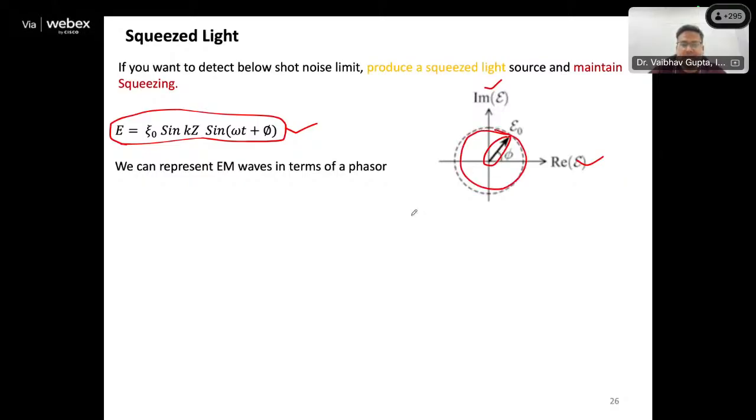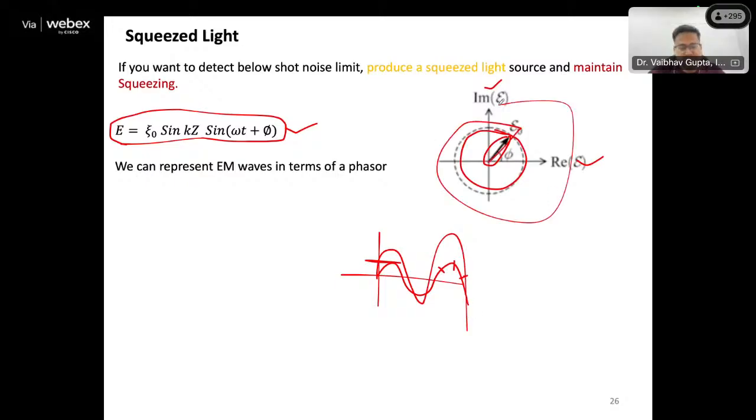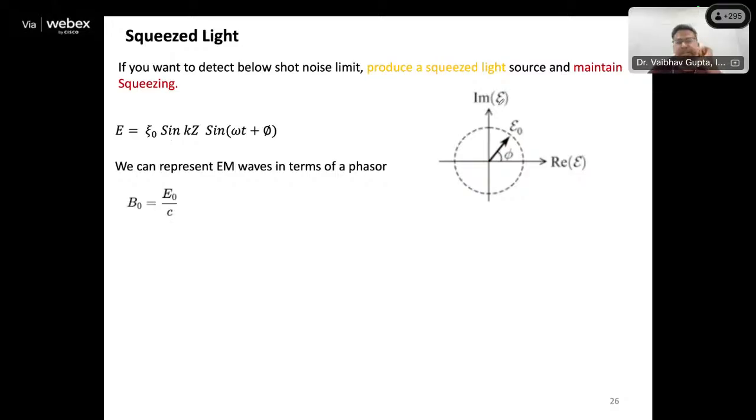How much is this angle? That will show you the phase. So for example, if that is a wave, at this location there will be a different phase, at this location there will be a different phase, and at this one different again. So this phase information is noted here, and the total amplitude is fixed, and this amplitude is here. If the amplitude goes up, then we can make a different circle with a bigger radius. So that is the information which can be represented either in terms of this or in terms of this.